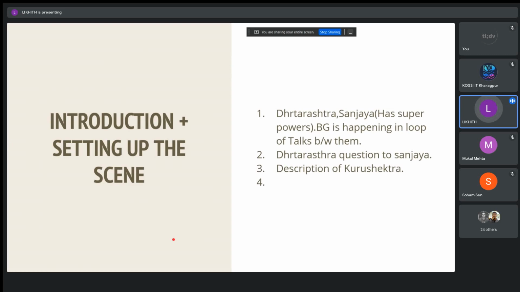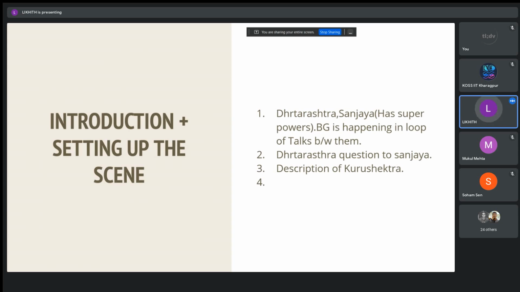So now the Bhagavad Gita comes into play, exactly before the war. Assume a war is about to take place. All the Kauravas and Pandavas are assembled at the war scene. The place of the war scene is Kurukshetra. Dhritarashtra is in the palace. There is a person called Sanjaya, who has superpowers. Since Dhritarashtra and Sanjaya are in the palace, they don't know what is going on at the war scene. So Sanjaya, with his superpowers, can tell exactly what is going on in the war scene. All the Bhagavad Gita discussions happen with Sanjaya telling Dhritarashtra.